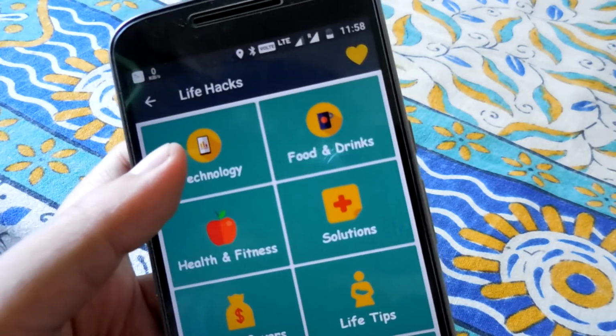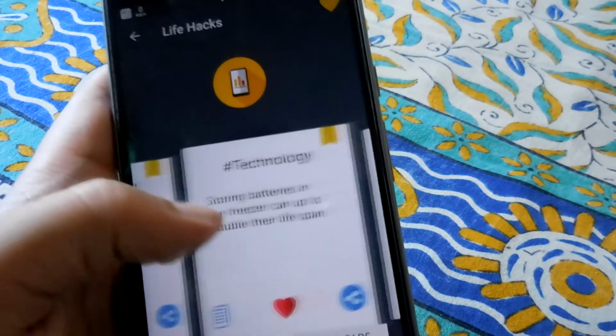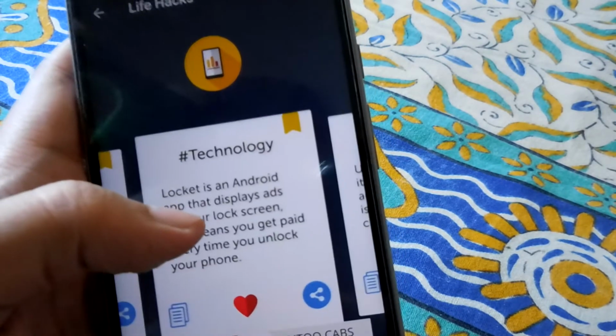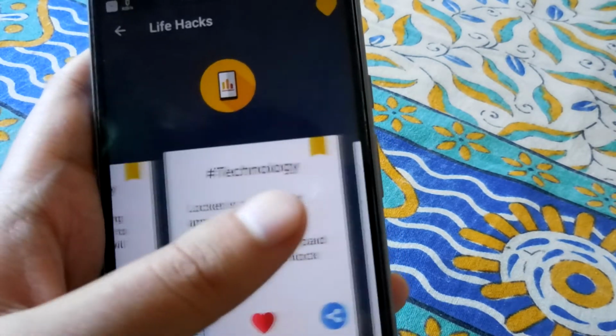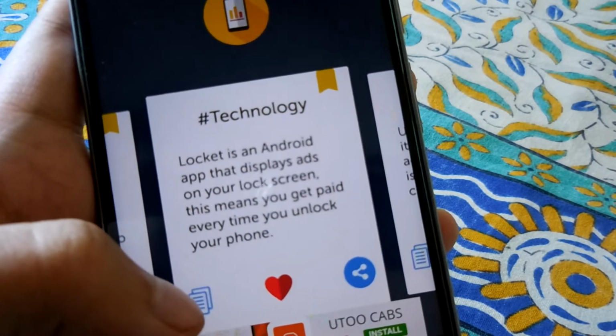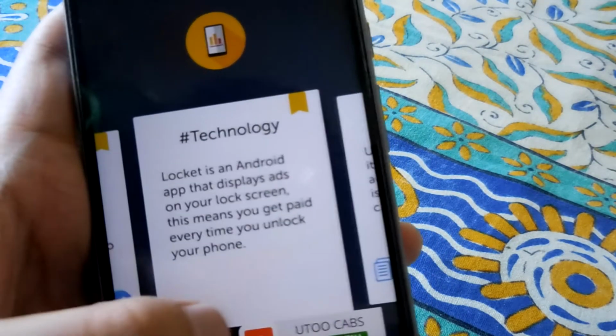And the best thing about this application is going into different categories, you see different quotes. A bunch of quotes would be there for you to choose, and trust me guys, these quotes sometimes really work. And the best thing about this application is if you like one of those texts, you can copy it by pressing this icon, and also you can share some of the quotes from the application itself.